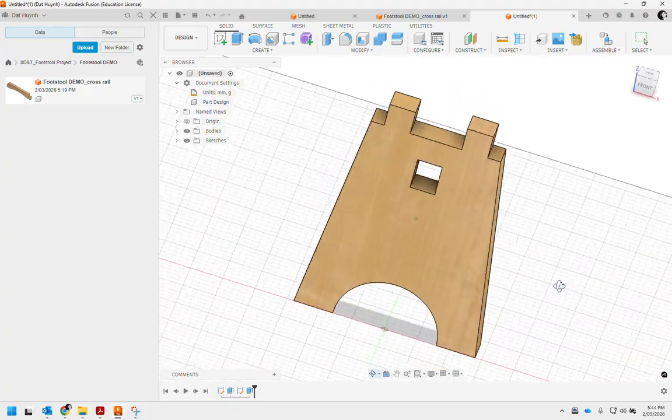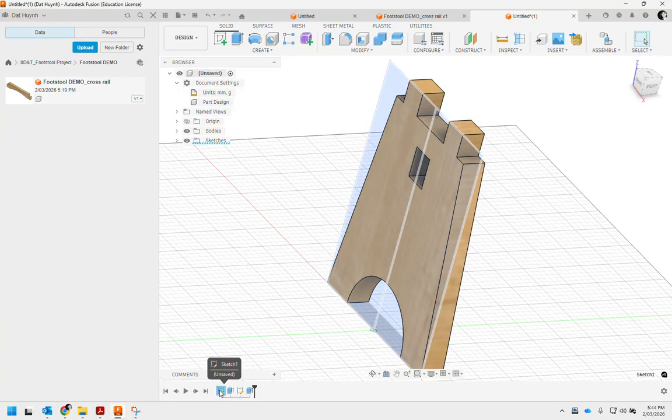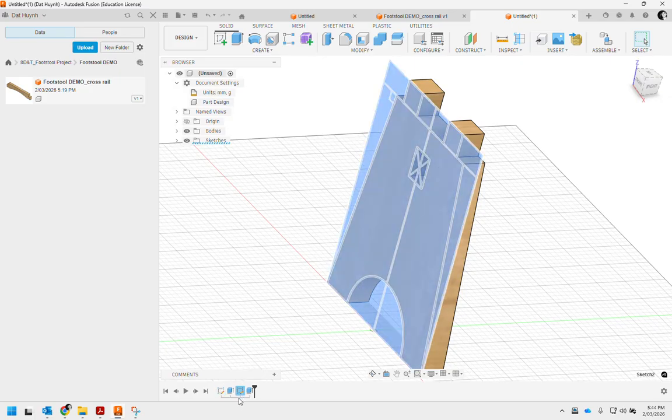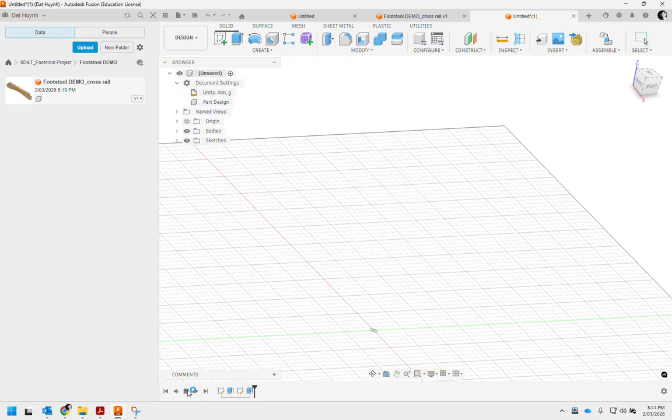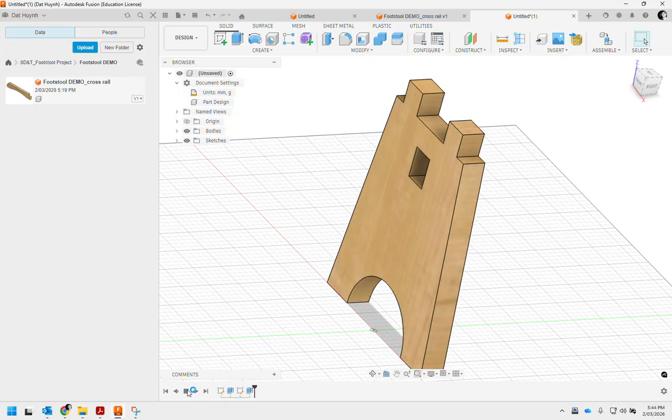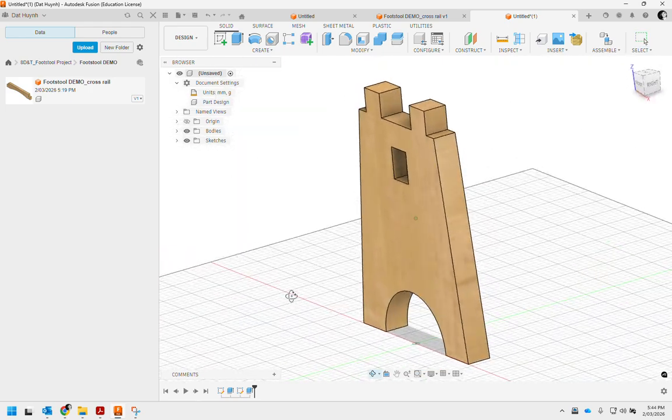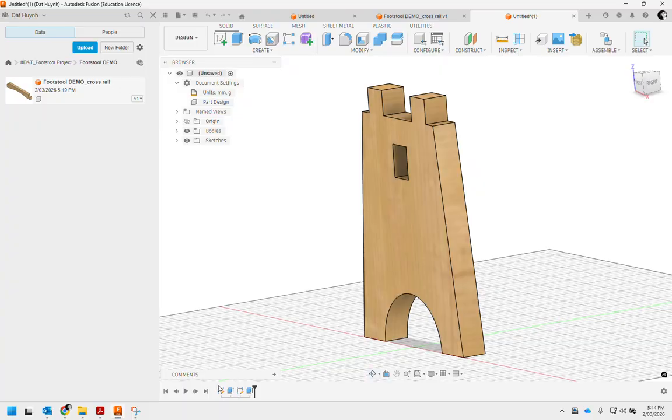And you notice how many steps you took? One initial sketch to make the block of wood. Extruded that block of wood. You made a sketch to lay out your joints. And then you extrude cut that too. So you hit the play button. You'll see that that's the steps you took. Do the sketch, made that, do that. So that's an efficient way of doing it. I did it in 2 steps. You could probably do it in 1 step, but I actually wanted to show you and make you think that we are actually making this from a block of wood and we're using subtractive manufacturing processes to cut and remove away the waste.